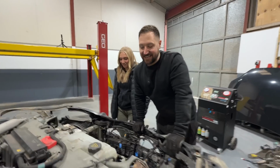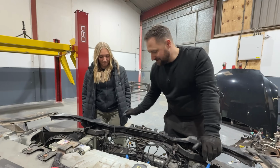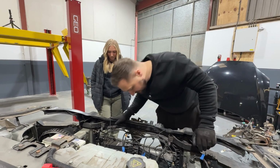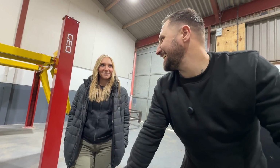Now the AC gas is out, we can remove all this front section. So we're going to have to lift the car a little bit because the first thing we're going to have to take out is the coolant because I don't actually know where the AC is connecting to the condensers on the front. So you can help me with that, right? Yeah. Give it a good go.